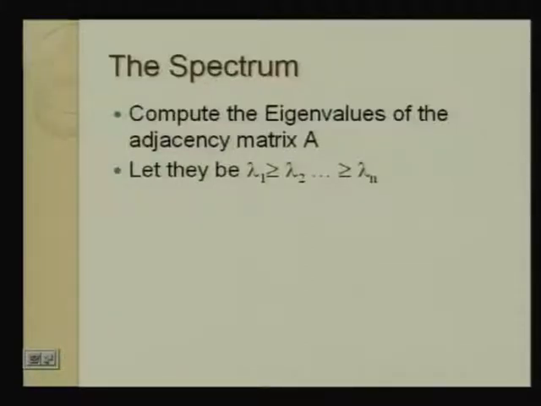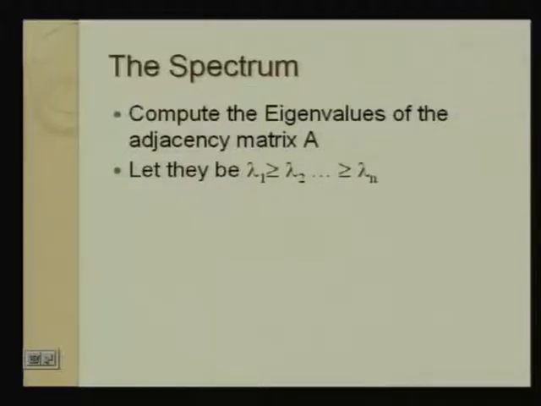Such a relationship will exist under certain conditions, right. First is that all of these lambdas should be real numbers and not complex numbers. If they are complex numbers, it is difficult to compare them in this way. It turns out for graphs, the adjacency matrix has certain properties for which all the lambdas are actually real. So, you get real valued eigenvalues.